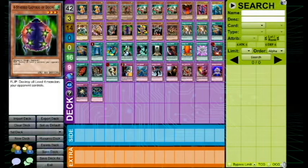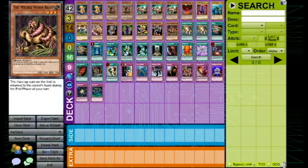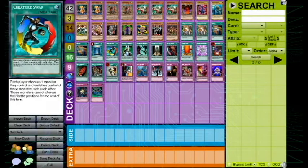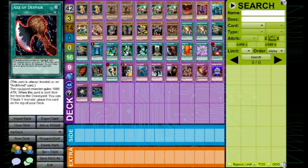I really like this card. It's probably pretty bad, especially since Cyber Dragon was a card during the time that I was playing, so this may have not been nearly as good as I thought it was. I always loved DD Warrior Lady, so it had to be in there, duh. And then Wicked Worm Beast was a combination with Creature Swap, and so was Mass Dragon, that I thought was very clever. Then I really liked Equip Spells for whatever reason.